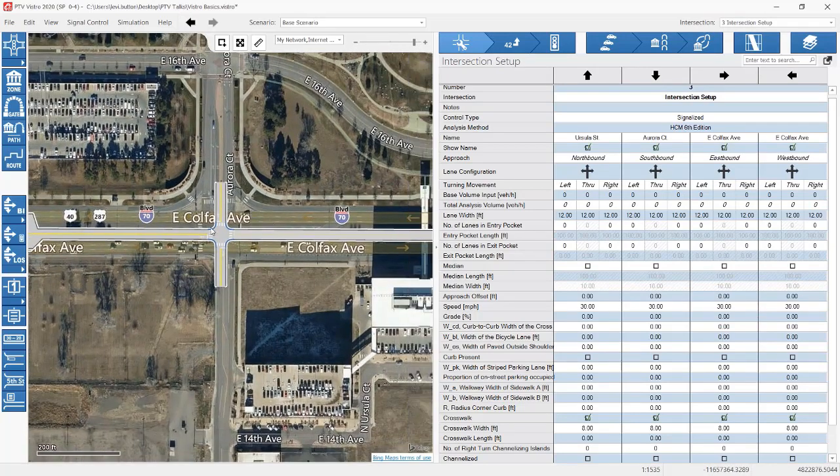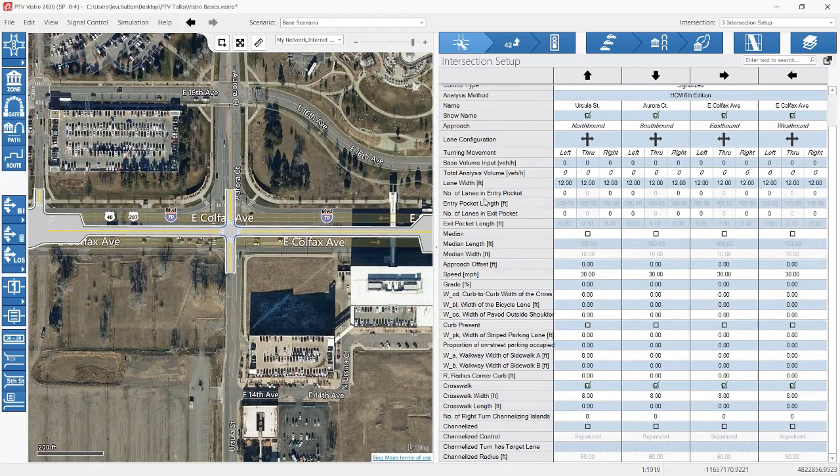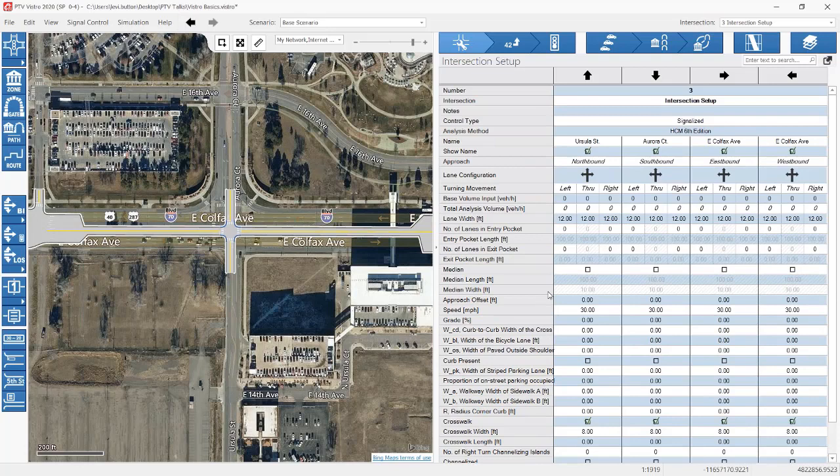Here, we're going to be editing the approach geometry of this particular intersection. For the basics, we're not going to go through all of these parameters, but I'll be hitting the key big ones that you'll need for your basic network construction. In future PTV talks, we'll be going through the other specifics of the intersection configuration.